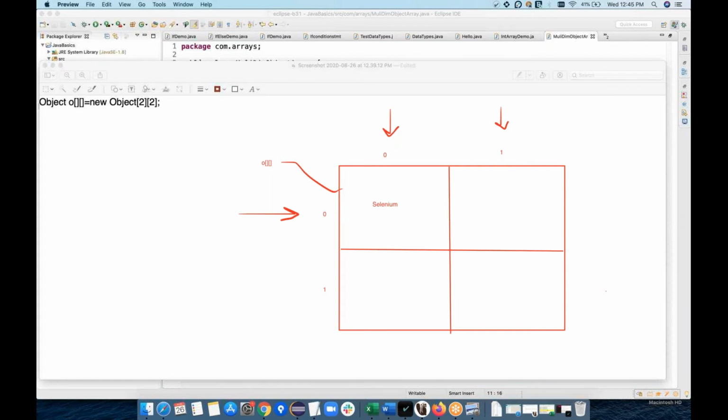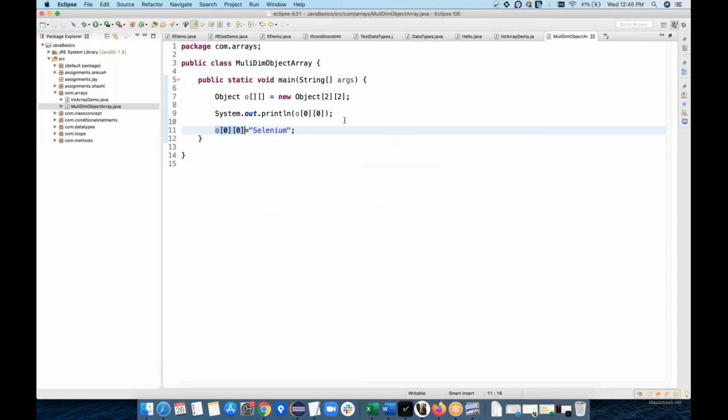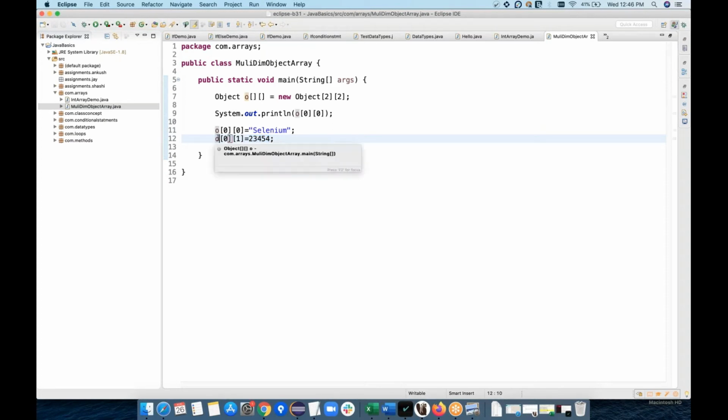Now we are done with 0 0, and let's do it for 0 1, 1 0, 1 1 and so on. Let me go back here. So object array, row number is still 0 and I'm going to increment the column number by 1. I can give some value, let me give some number over here. See, it is accepting. Even though I'm adding a number into the object array, it's accepting.